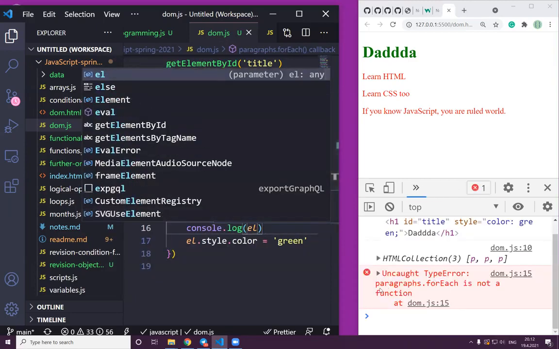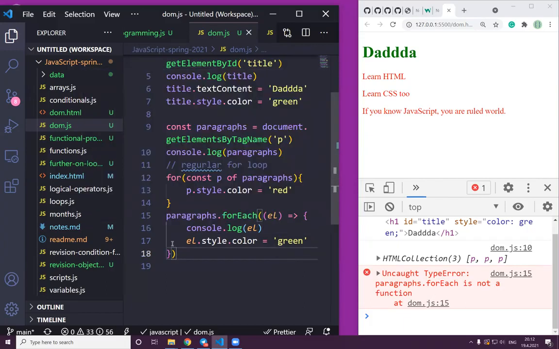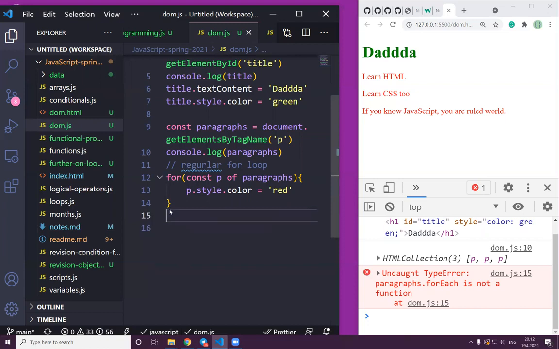As you can see, paragraphs.forEach is not a function, so it's not supporting that.